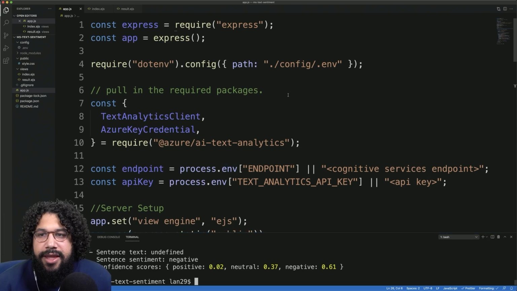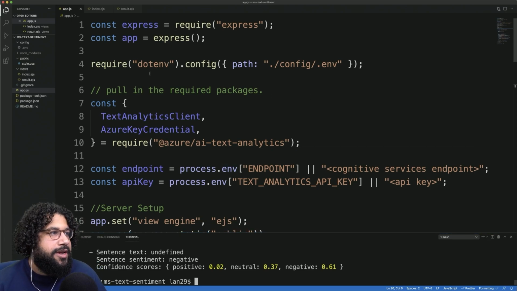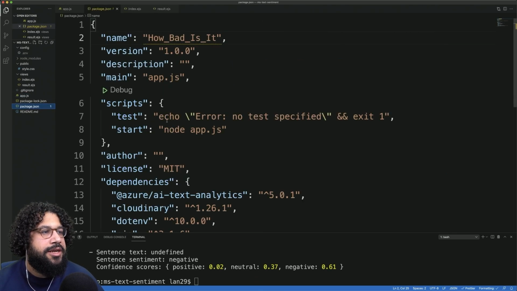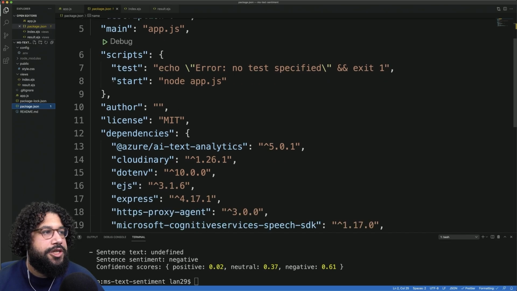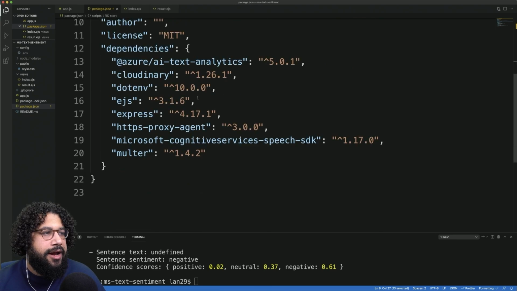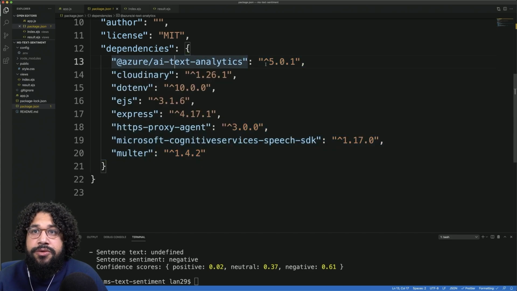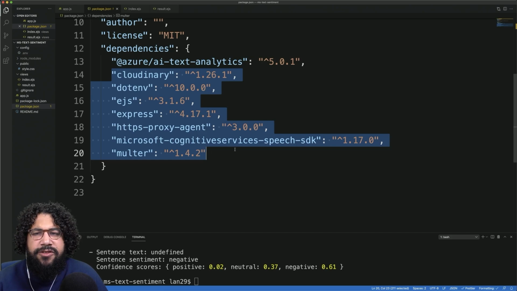All right, so let's talk through the app and we're going to take our time through it to understand what's happening here. We are using a simple node server. So you're seeing me start the server by doing npm start. What that is doing, if you look in our package.json, is we have this start command, which is going to run our node application. Down here, you see all the dependencies that we need for this to work. We need the Azure dependency for text analytics. This is something new. And we have all of the other dependencies that we just had for all of the projects that we've been working on, just to have it normal.